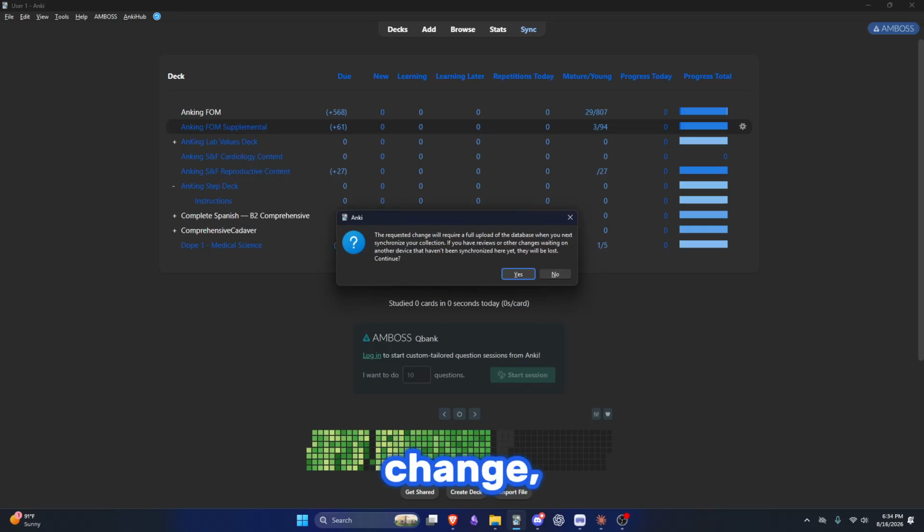After making this change, Anki may require a full synchronization of your collection. This is expected because the add-on has modified information within the collection database. Make sure that you sync in the appropriate direction so that the updated collection on your computer is preserved. And that is essentially all there is to using the Disconnected Review Log Cleaner.